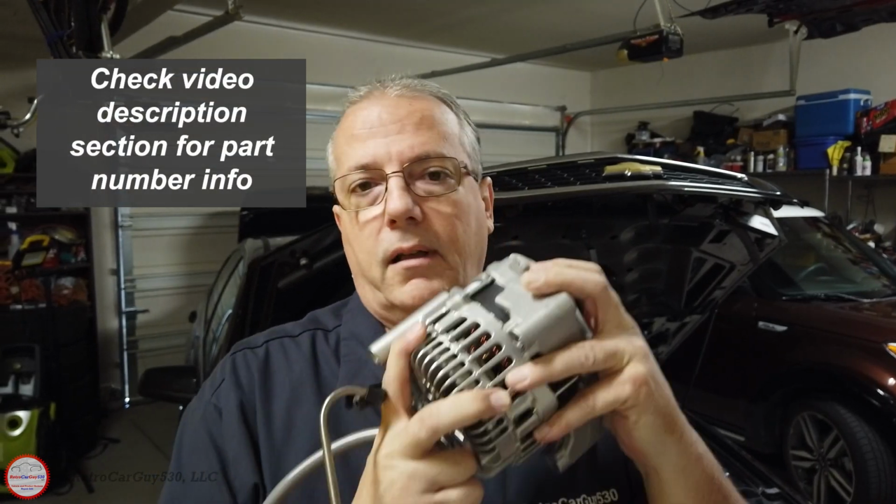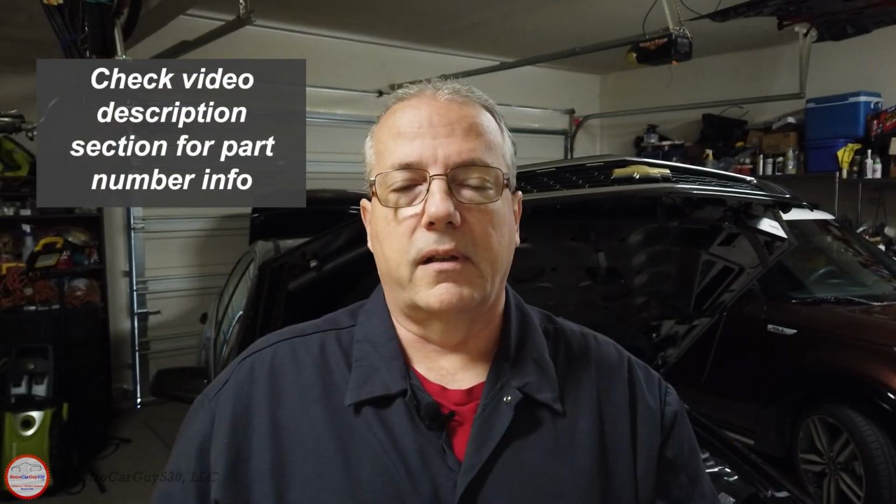Those are no longer available at this point. I can't find any replacements. I went to the vendor that I originally purchased that from, and the best they could do is a warranty return. So I found some remanufactured, rebuilt alternators, and I've purchased one of those, and that's what I'm going to swap in today. So I can take that AC Delco one out and send it in for a warranty refund.